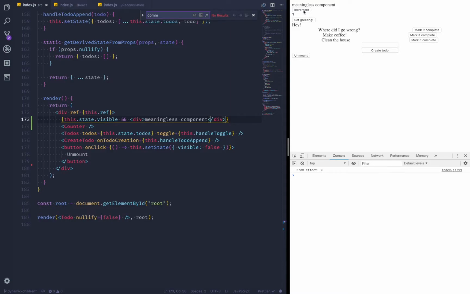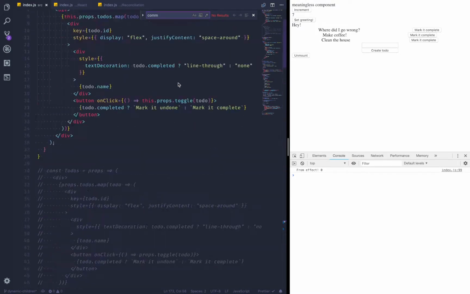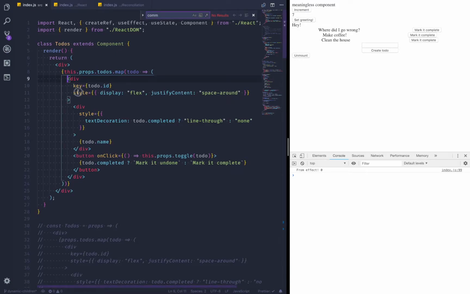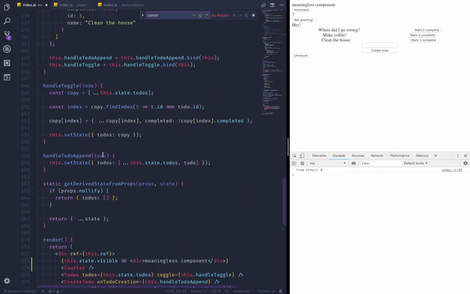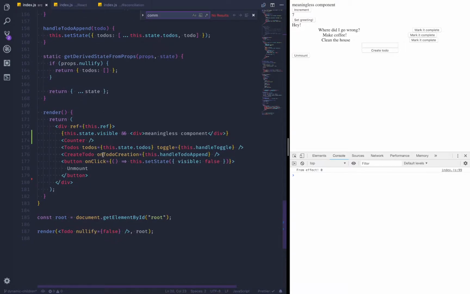And that's the exact problem why you need keys, because otherwise, if you're rendering stateful components inside your dynamic children, so for example here, they are absolutely stateless, so besides the performance implication, it's not a problem. But if you have a stateful component, then it will not preserve the state, because the components will get destroyed and recreated every time. So that's why we need to identify uniquely the rendered elements.